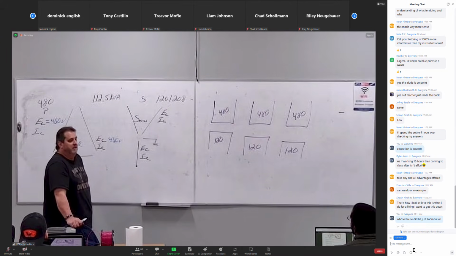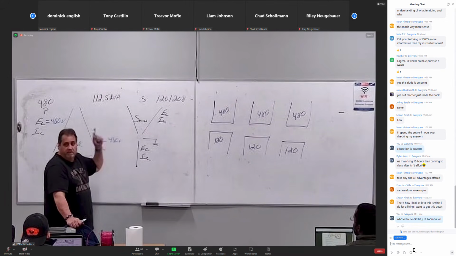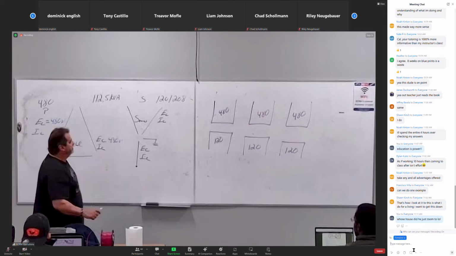Why? Because the delta delta is exactly the same. Voltage stays the same in a delta delta. So the line voltage is exactly the same as the coil voltage. Which is why when they gave that stupid example, it pissed me off, because it only works using primary and secondary line values if it's a delta. This voltage changes. So the relationship is here.